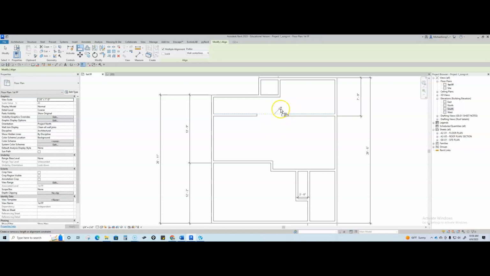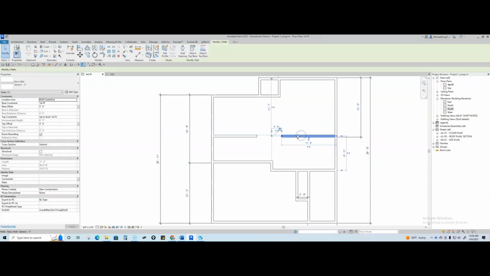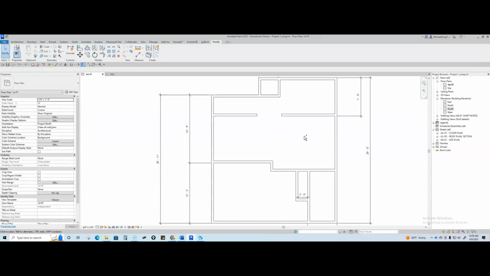If you happen to click the lock button, it's good and bad. It's good because it moves together, but sometimes you don't want it to move together, so you have to use your discretion. If you use the lock button, when you move that, the other part is associated to it and continues to move together. So I'm going to undo all that and delete that. Okay guys, so we covered really quickly trim, align, and split.